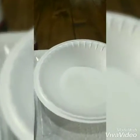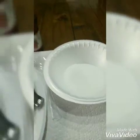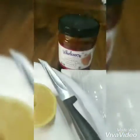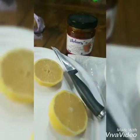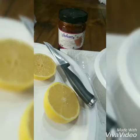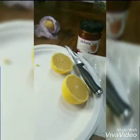What you're gonna need is some sugar, doesn't matter what kind, it could be brown, it could be white, some lemon. The lemon is to brighten up the lips, and some honey, so it gives a good scrub. You can use liquid honey. I didn't have any. I had spreadable, unfiltered honey, so that's what I'm using today. Let's get started.